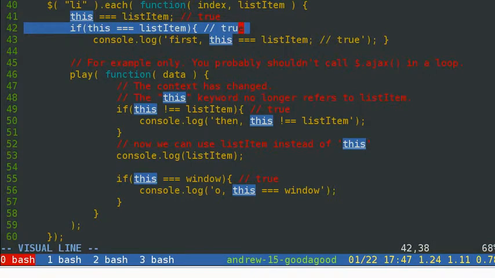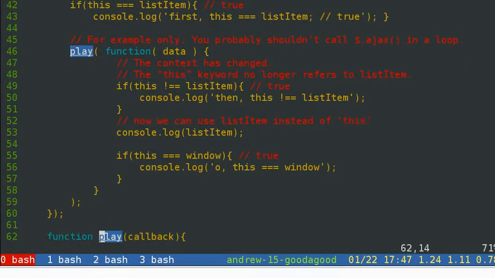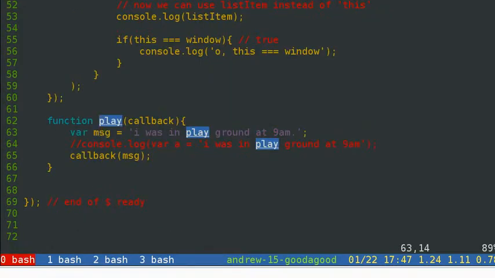Then we play with some function. The function defined here is a very simple function named play. Play will have a callback function.